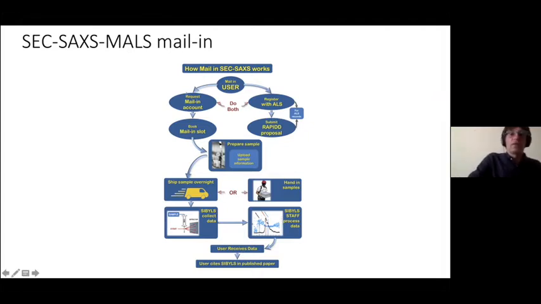You register a SIBYLS account, and you also need to register by LS, but it's not helping us, it's for LS to count the users. You book your slot. We also ask our users, the same for the high throughput and for SEC-SAXS, to apply for a rapid proposal. It's a formality, but again, it's important for LS to count the users and also give some plus points for the Beamline. But we're not requesting you to do it every time we send the sample. Please send the samples 3 times, 4 times, you just apply for the proposal.